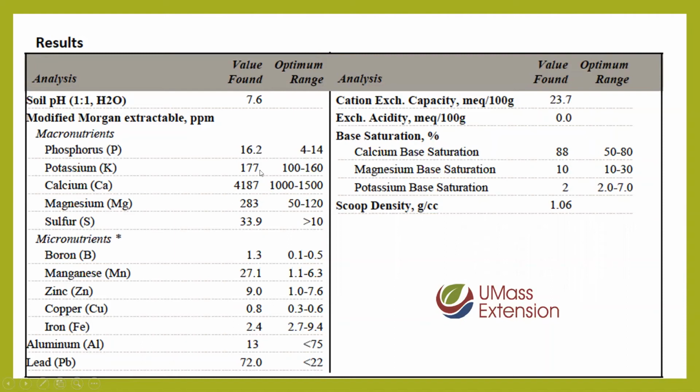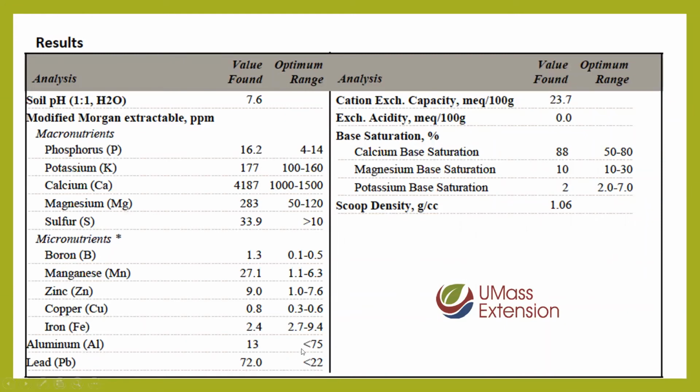So you can kind of do the math that way. You can say, my potassium is 177 parts per million, and it's a little excessive. The range here that they're giving is between 100 and 160. And conversely, the calcium is far in exceedance of the recommended 1,000 to 1,500 parts per million that UMass gives you. So it's a rough approximation, but they're essentially telling you what an ideal setting for your soil would be, what an ideal nutrient range and presence would be, and you can kind of adjust from there.